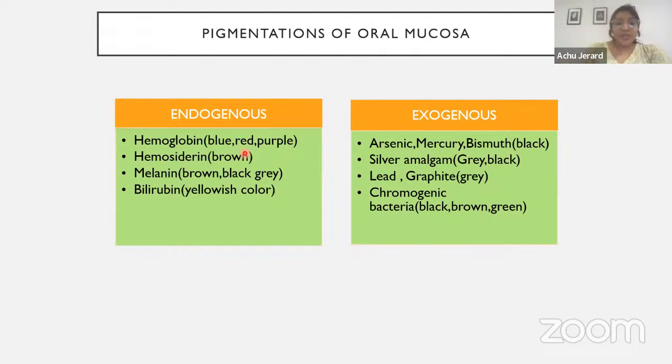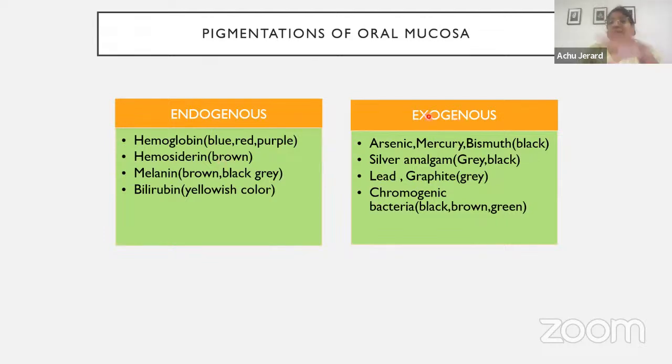How I remember it is, melanin is brown, black in color. Bilirubin is yellow in color. Hemosiderin is iron, okay. And hemoglobin is also iron related, but when you test your blood, we check the hemoglobin, right? So the blood, when we take it, what colors does it usually exhibit? Red, bluish, purple and all that. So for hemoglobin, when it is present, it is the same color: purple, blue, red. While hemosiderin is purely iron, and that is brown in color. That is the way you can remember it, otherwise you will get confused.